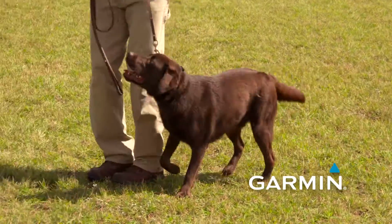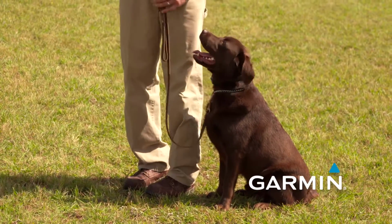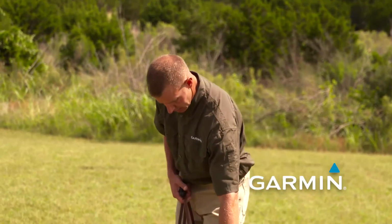Good job, buddy. Sit. Good job. Now, if he hangs and puts his bottom in the middle and won't put it all the way down, or he stands back up, then I'm ready with my hands to put him in the proper position. So anytime the stimulation is on, I have to be ready to guide the dog into the proper position, whether it's with both hands, one hand, or just a leash by itself.